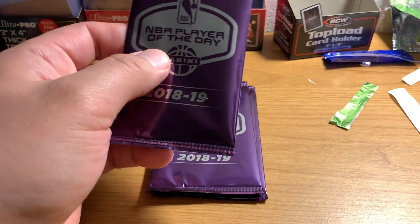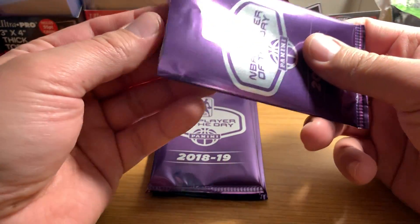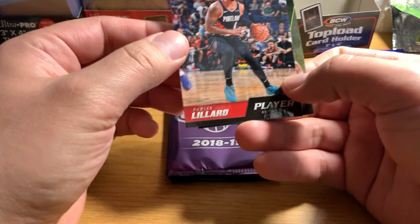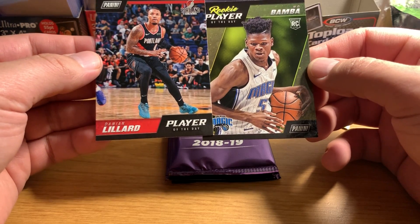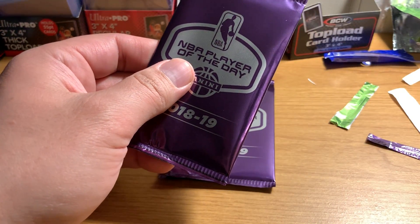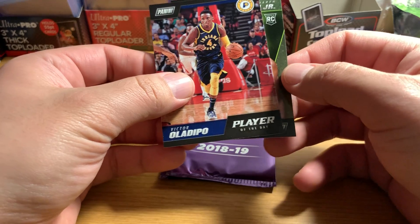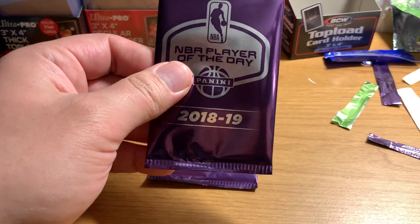And maybe there's some Lukas in here — we'll see. I'm not quite sure what to expect out of these. These cards feel pretty thin — they are very thin. They're just kind of base cards, not too spectacular looking. Momba rookie card and Damian Lillard. I kind of wonder, for the star rookies like Trae Young and Luka Doncic, are they going to be kind of sought after at some point? Because presumably they're kind of rare. I don't know.